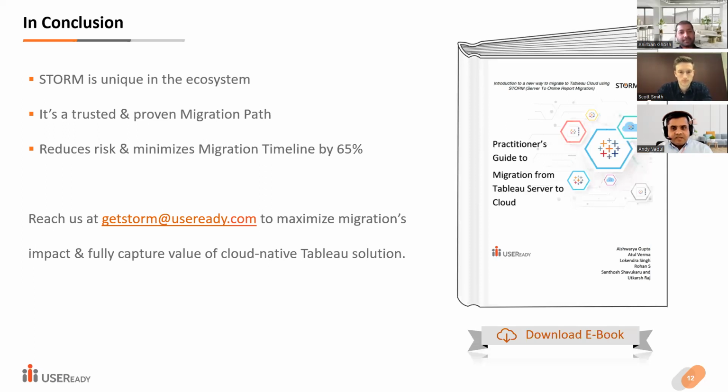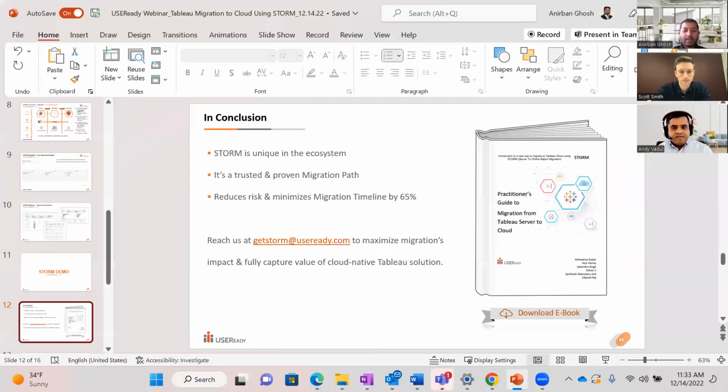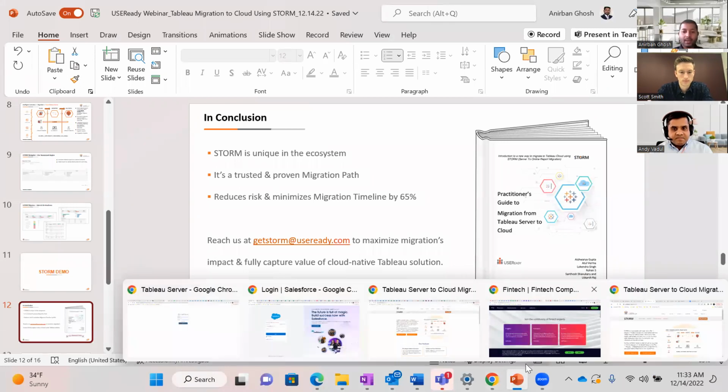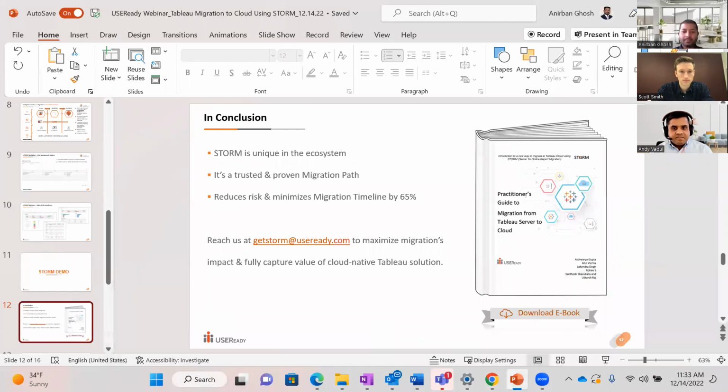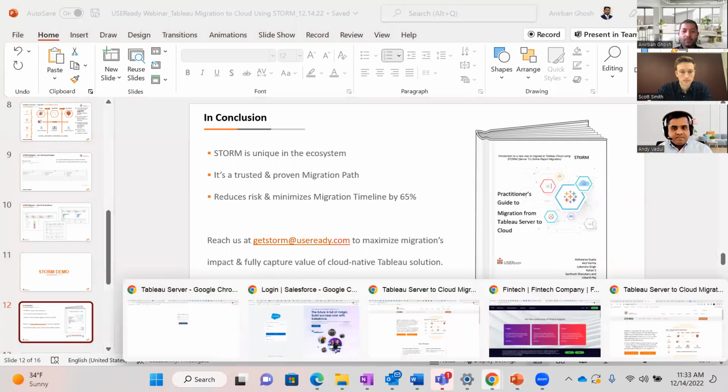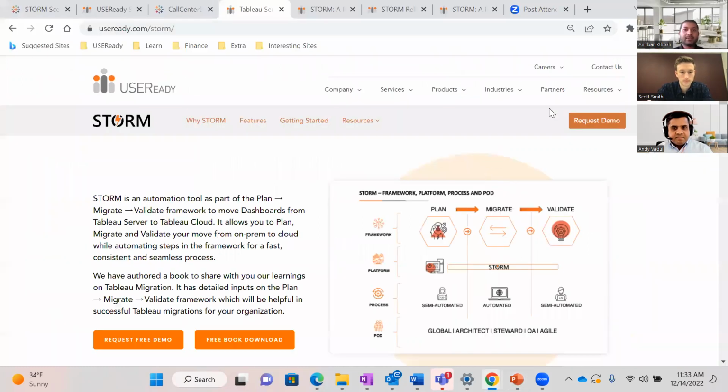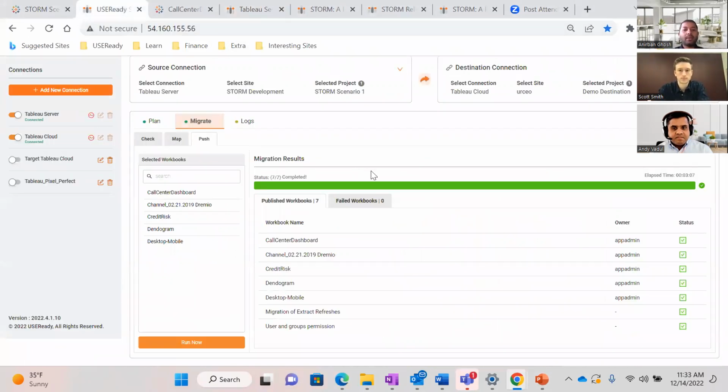One last question, Anirban. I know it's a time check. How do I migrate things like tags, comments, metrics, and other elements like that? Yeah, this is a great question. I want to take an opportunity to take you back to the UI of Storm. Now, what our vision has been, as I was showing in the demo in terms of the UI, is that we want to keep things very, very simple.